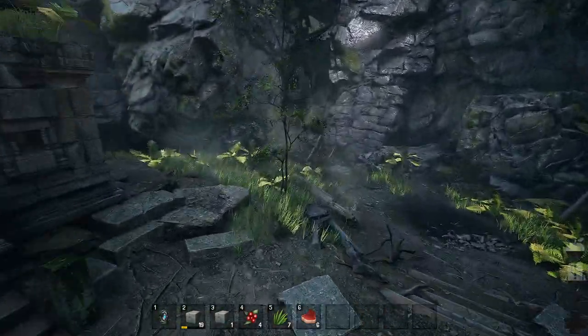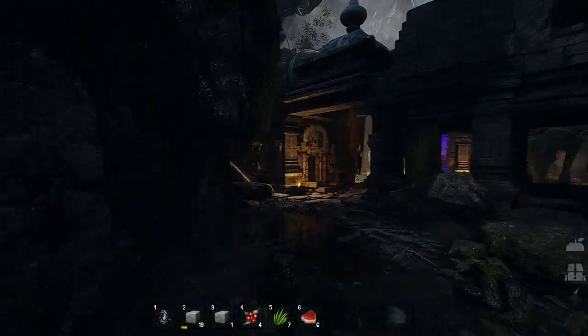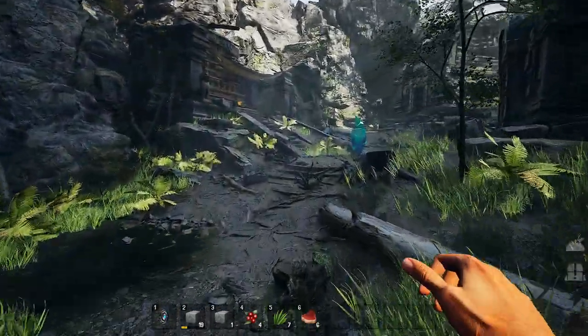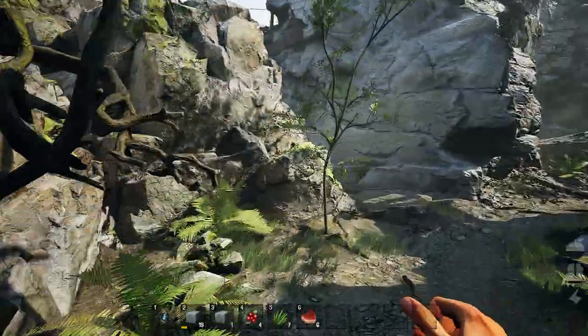But just the amount of stuff that the game has in it already. Oh, this is not the way. This is the way I came in. So that went this way, I think. Come here, bug.